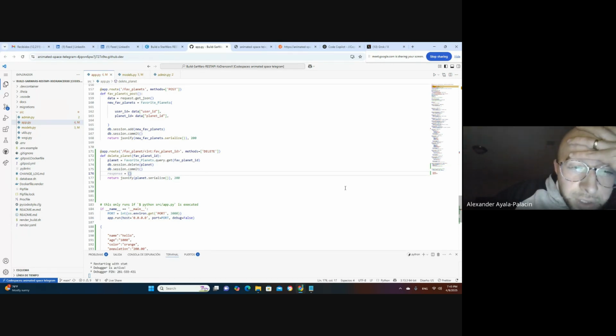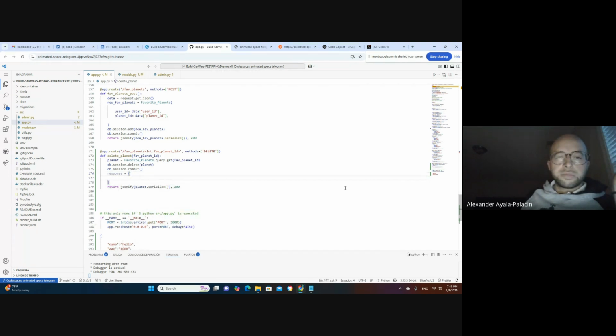I think we need to put the key as a string. So this will be the message. In quotes, put message, and then colon, in quotes, item was deleted or something like that. Favorite planet was deleted. However you want.